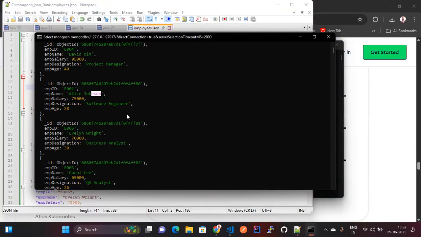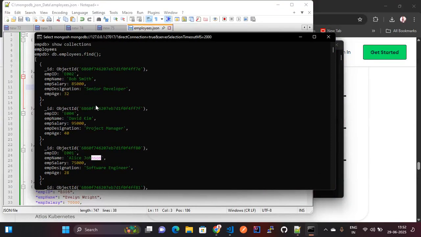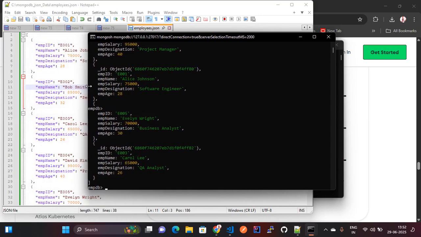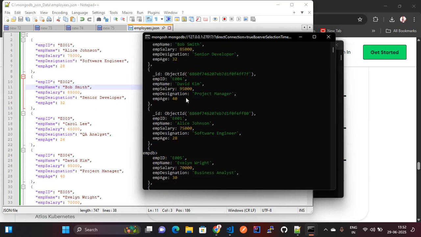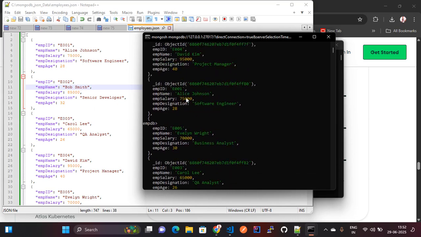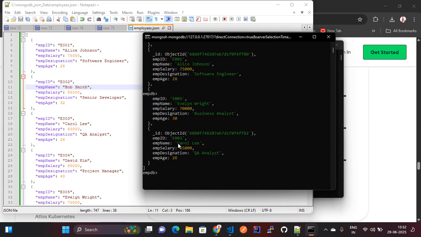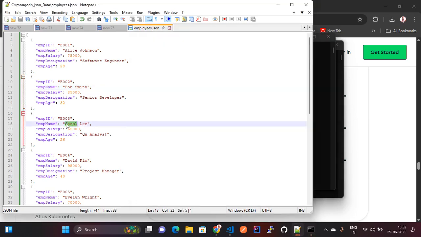So I'm going to see E02 is Bob Smith. Let's minimize it a little bit so that we can get more understanding. E03, where is E03? E03 is Carol Lee. So you can see Carol Lee.